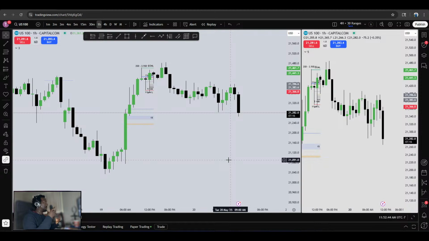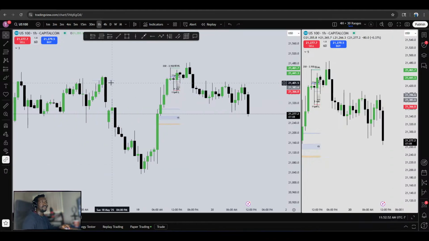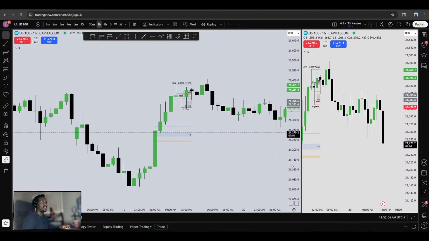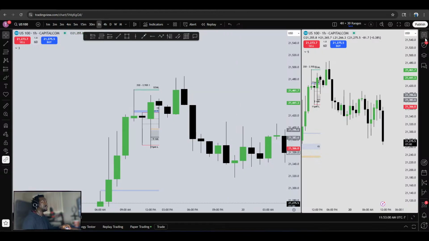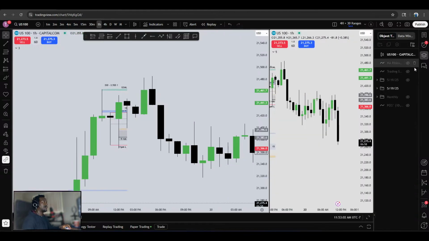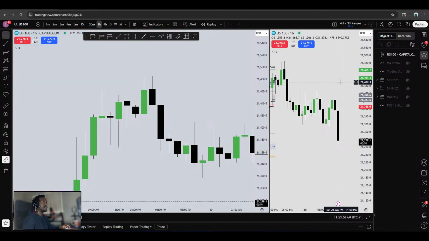Top-down analysis. With my strategy, I just found out, through back testing, that I don't really need to go above the daily candle. So this was yesterday's trade, very nice. I see that we did in fact reach that goal over there, but we'll do a review. We don't have time right now. I'll be back. So it's a good thing I grouped everything. Everything is grouped, and let's get going.